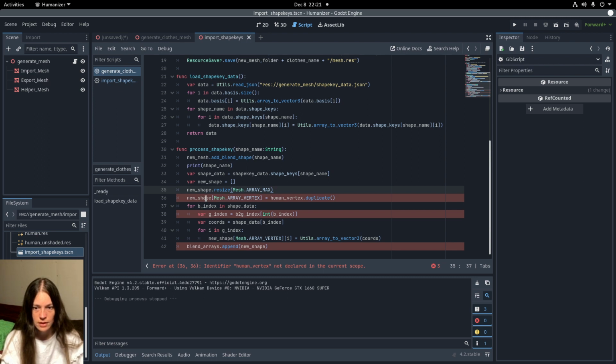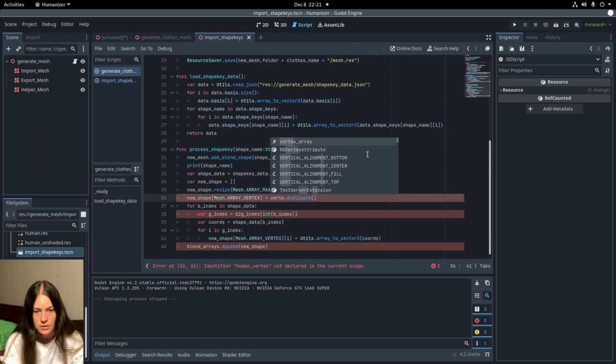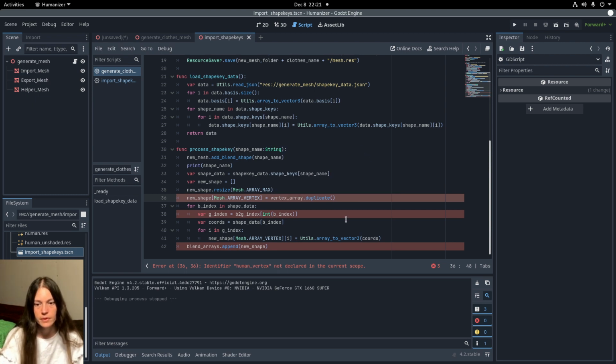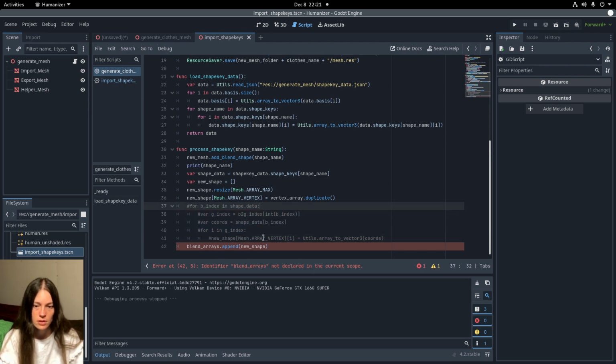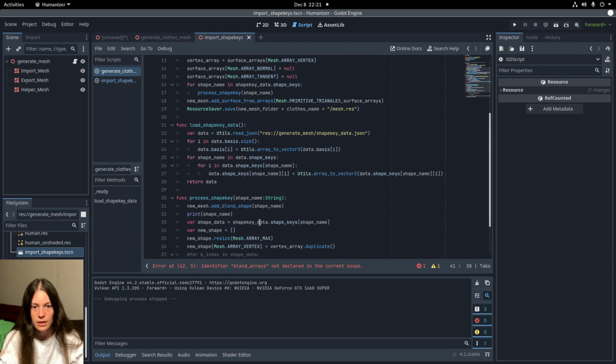And then I'll set the array vertex to the vertex array dot duplicate because we don't want to overwrite anything. And this is where I'll calculate the position of the coordinates, but for now I'll just comment that out.